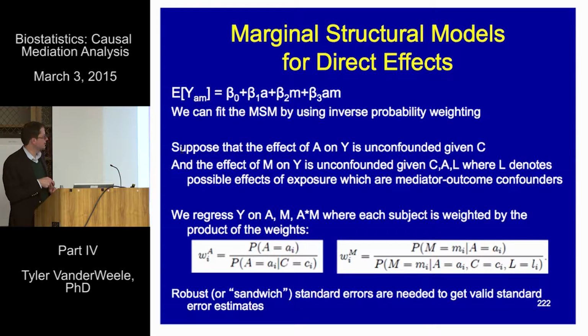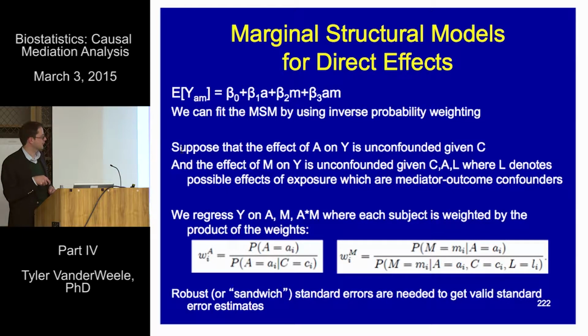We can once again use a weighting approach. We have an exposure weight and a mediator weight. The exposure weight is what we've seen before: in the denominator, the predicted probability of the exposure taking the value it in fact did, given an individual's covariates. The numerator is just the overall probability of the exposure taking the value it in fact did for that individual.